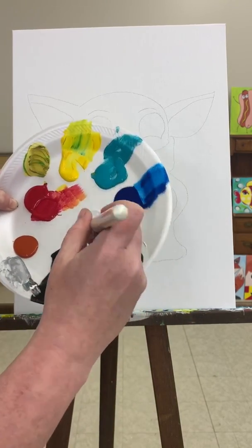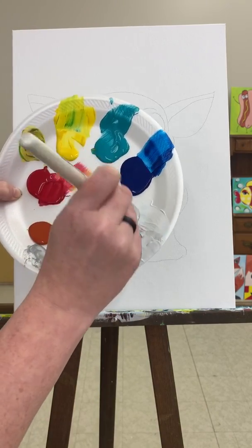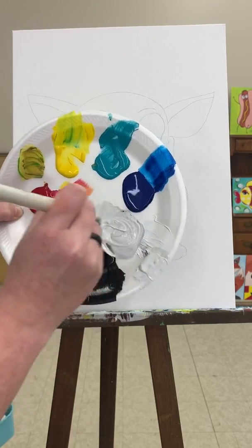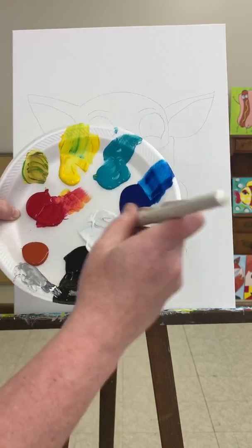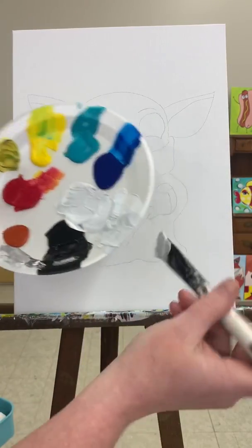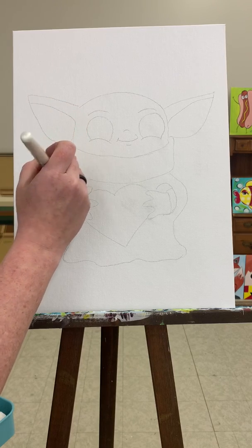We could go a little bit darker, but it doesn't take very much black at all. And if you wanted darker gray, you would then of course mix more black in. Just up to you. It's your painting. So I've got that mixed in fairly well. And I'm just going to come in and paint everything around my little guy here.